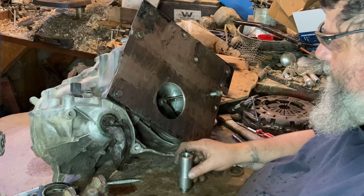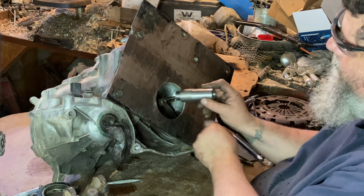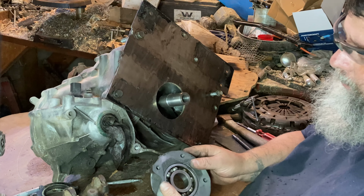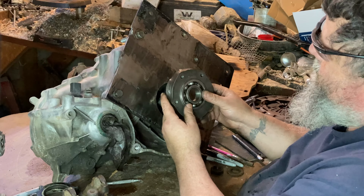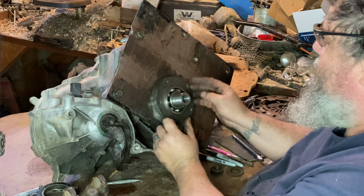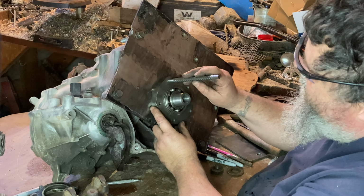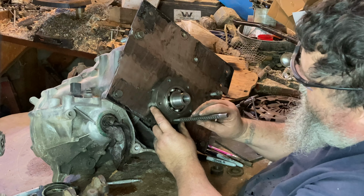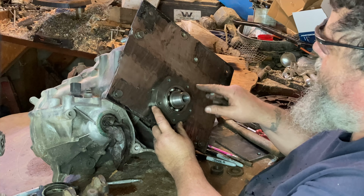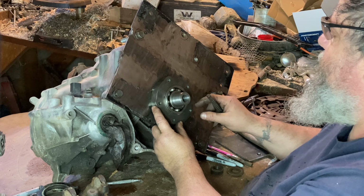So I've built myself a little collar that slides over the end of the input shaft of the transmission. And it's the same size as the bearing on our retainer adapter thingy here. So now I'm going to slide that over, and I should be able to center punch all the way around, give me holes to drill, and that means it will be right in the center of that hole. Everything will be all lined up, and hopefully it'll work out the first time, and I won't have to drill other holes.